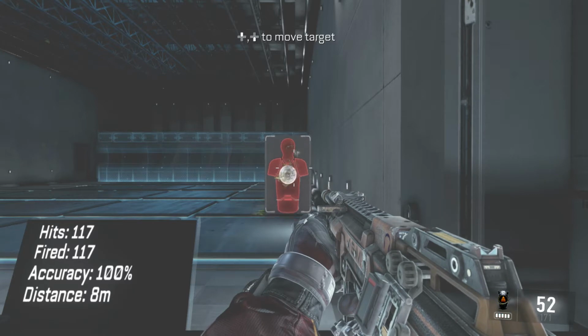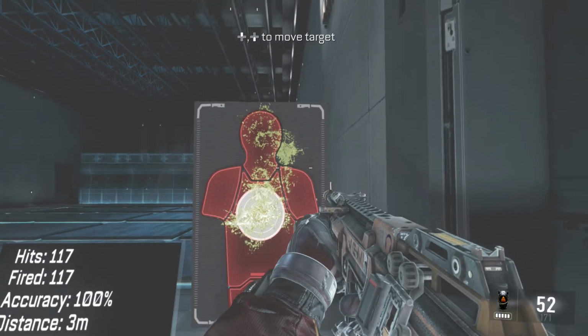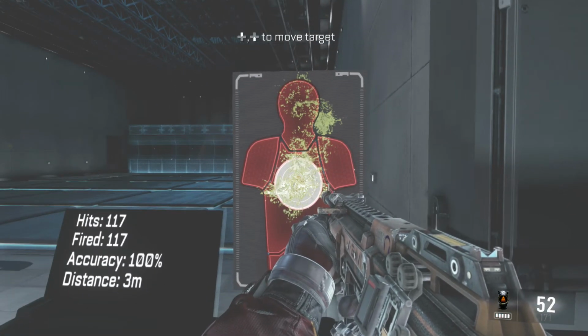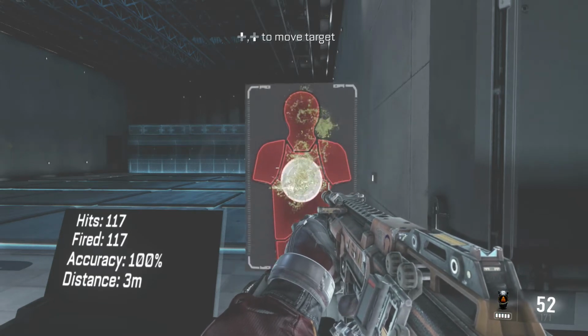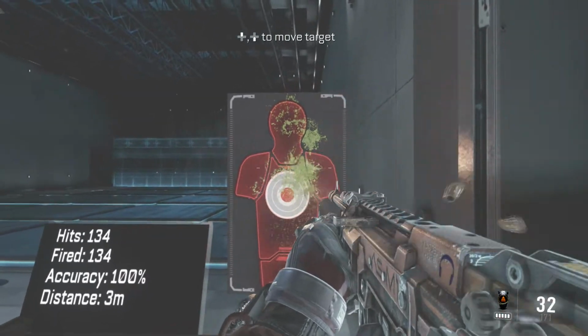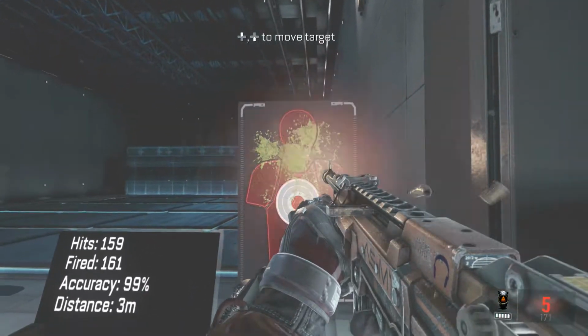All right, let's see what we got. Yeah, we missed a little bit to the right here, but that's just the recoil of the gun. So, that right there is my ASM1 Ruger. I mean, you hip fire it. My hip fire is pretty good at spreading too.